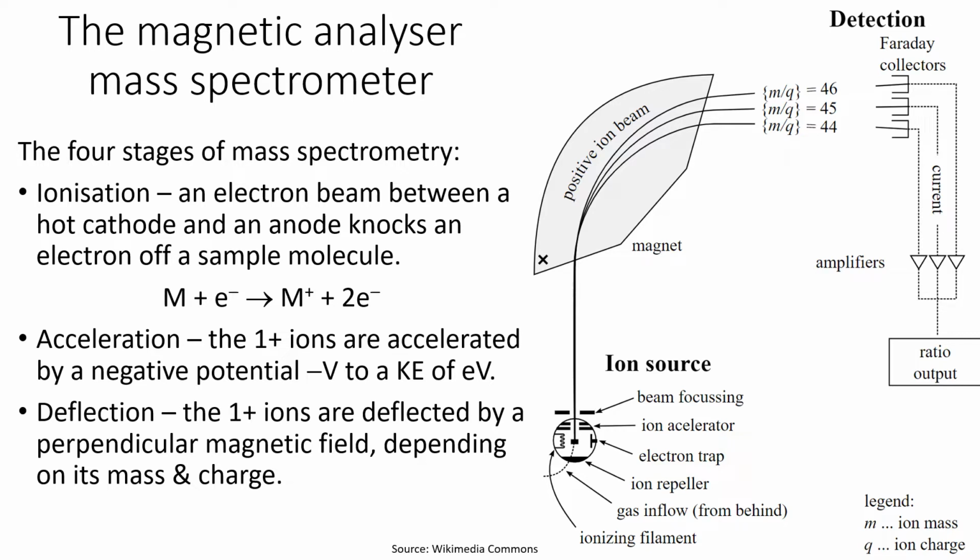Now once we've got that ion beam with its specific kinetic energy, that's an electric current. And when we send that electric current into a magnetic field, we're going to cause a deflection. This is Fleming's left-hand rule with the Lorentz force. And so what we've got in the picture here, the magnetic field is perpendicular to the page. So with a perpendicular magnetic field, the electric current going vertically upwards is going to experience a deflecting force to the right. And so we can see our beam curve around to the right there.